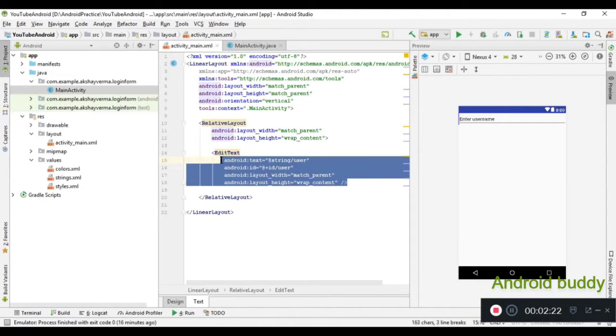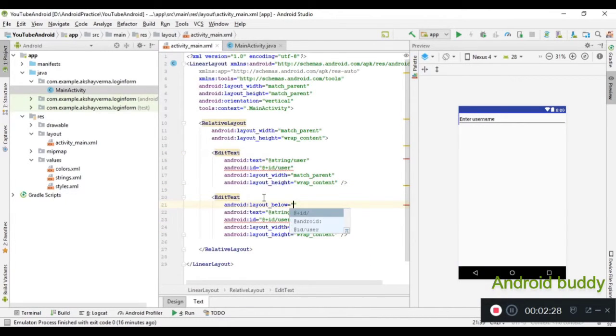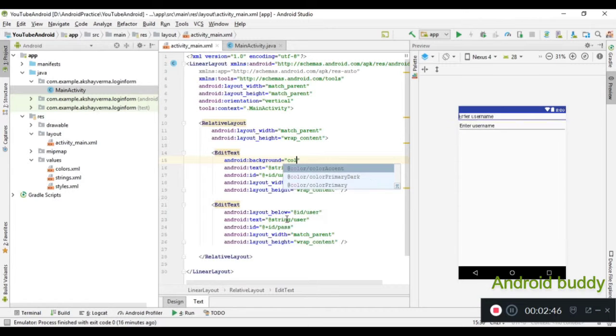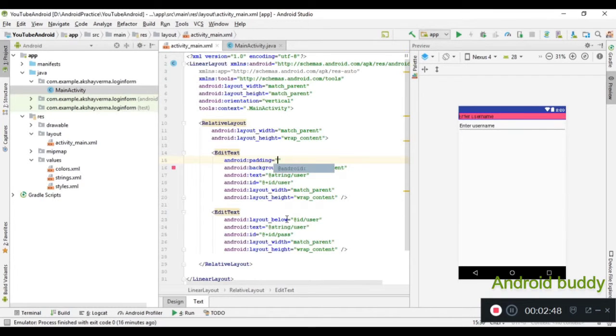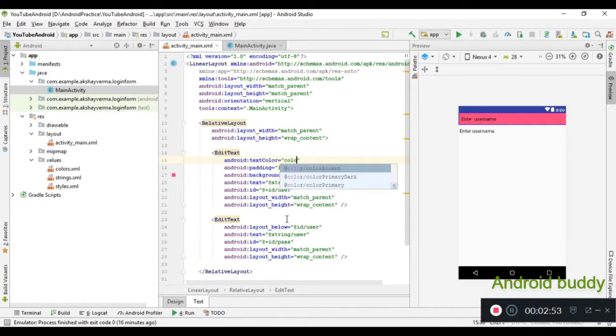Just copy and paste it below, and it will be below my user ID, and give pass as another edit text ID. Provide some background color, some padding as 10, and some text color as white.